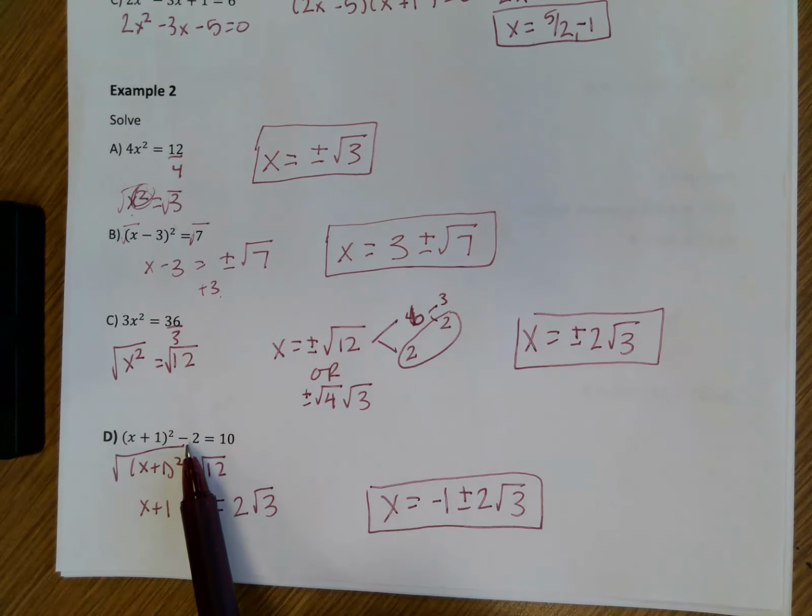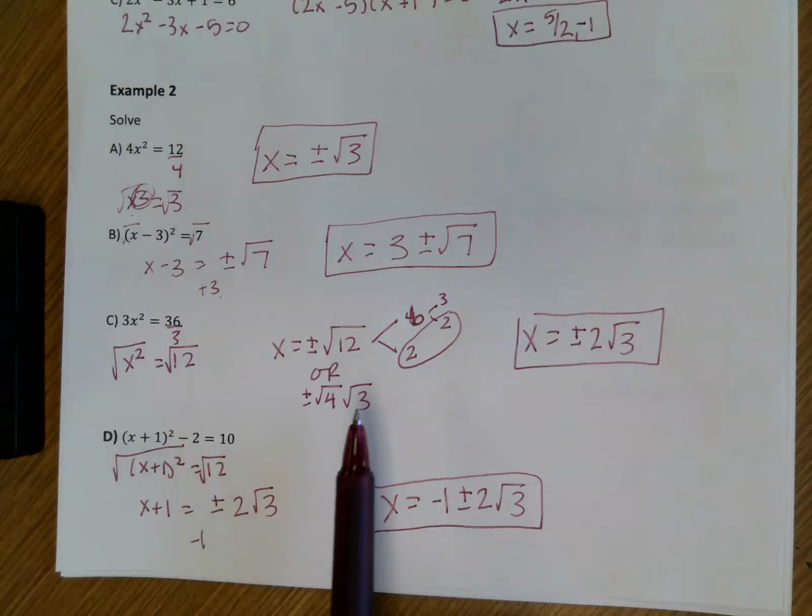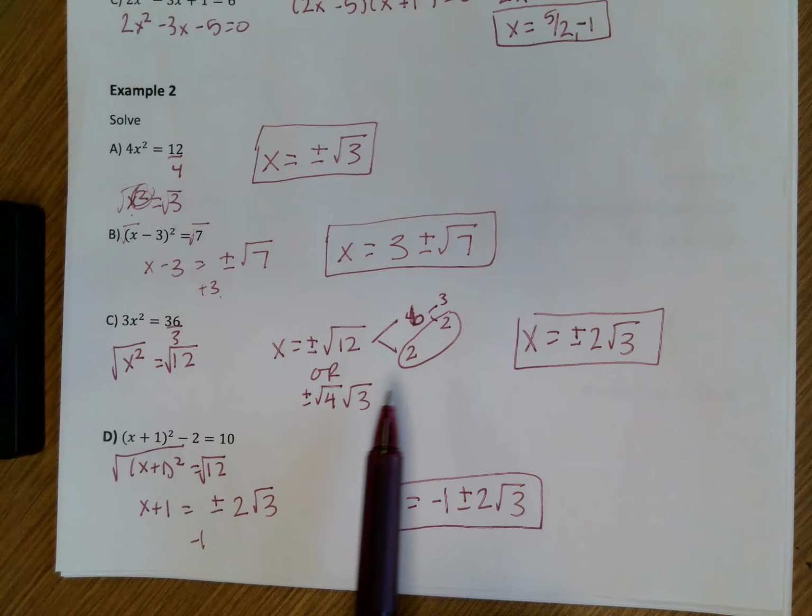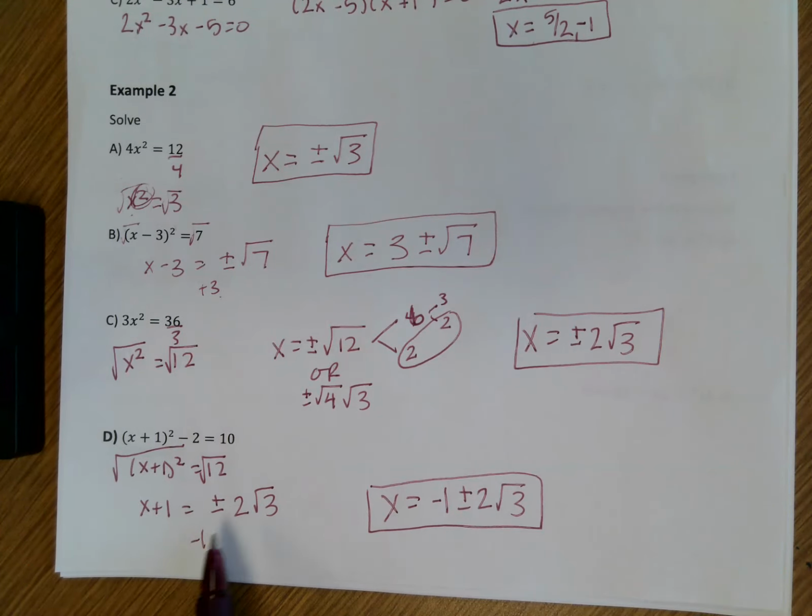The second one, I have to first add over the 2. Then we take the square root of 12. Now we already did that hard work up here. I'm not going to rewrite that work because it's already right there. I still have to move over this plus 1, so the opposite of plus is a subtract. Again, these are not like terms because of that radical. So these are your 2 final answers.